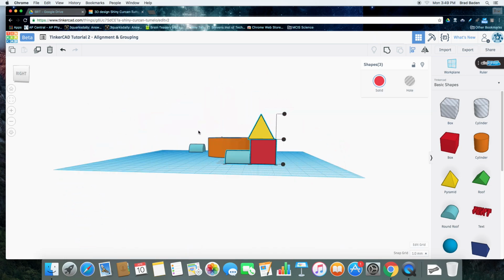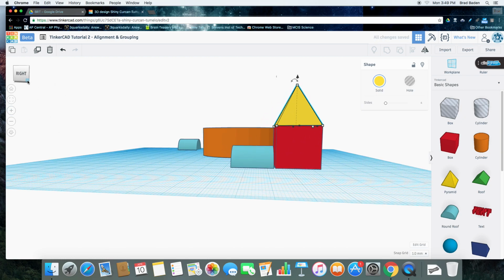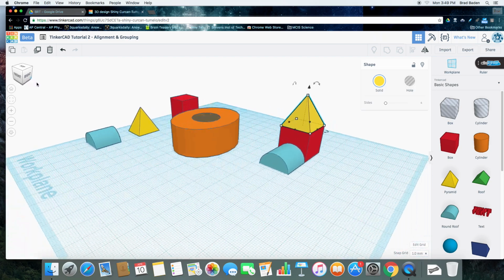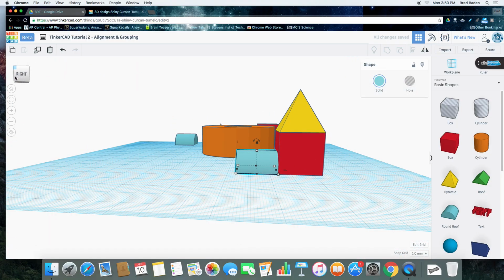Make sure he goes back a little bit. And if I wanted to print it, I would need him to be down. Zoom in. All things we know how to do. So now, that's pretty well lined up. Feeling pretty good that that's in contact. All right, so now that would be one shape.